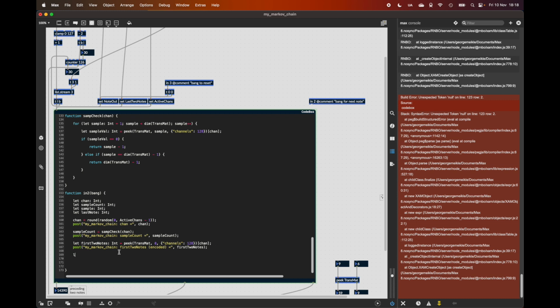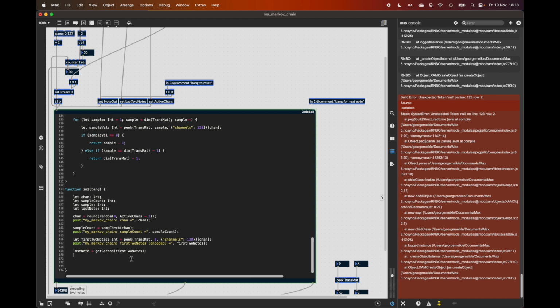So we go last note, we've declared this variable up here already, equals, here we're assigning a value to it, last note equals get second, so we're calling that get second function into which we feed the first two notes, which we've just assigned a value to up here. So last note equals get second, first two notes.